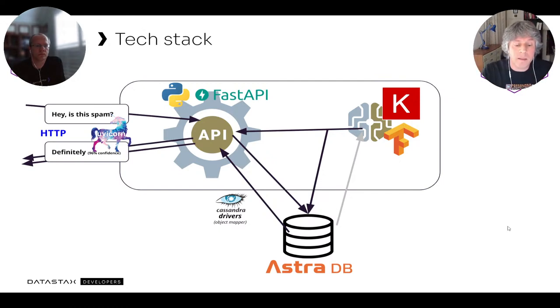Let's say FastAPI. The machine learning model will be a TensorFlow model, which in particular uses Keras as its backend. So it is implemented on top of Keras, which are popular libraries at two separate layers. They are very popular Python machine learning libraries, probably the most used stack ever. The database will be AstraDB. We mentioned that already, and there will be more on that in a little while. To read and write on the database, we will use the Cassandra drivers, because AstraDB is a database built on top of Cassandra. In particular, we will use the Python drivers, and the object mapper paradigm for interacting with tables and objects in a database.